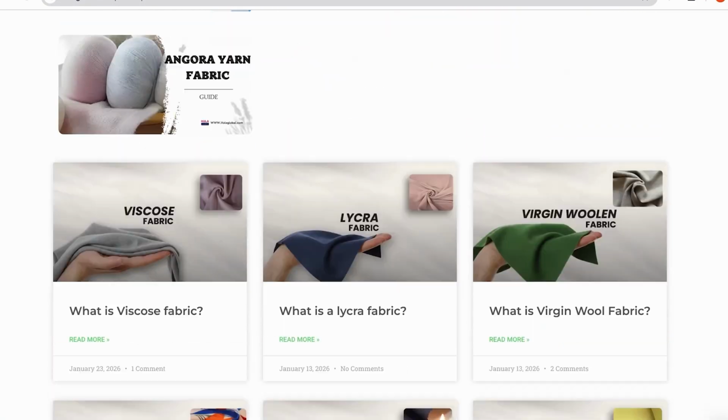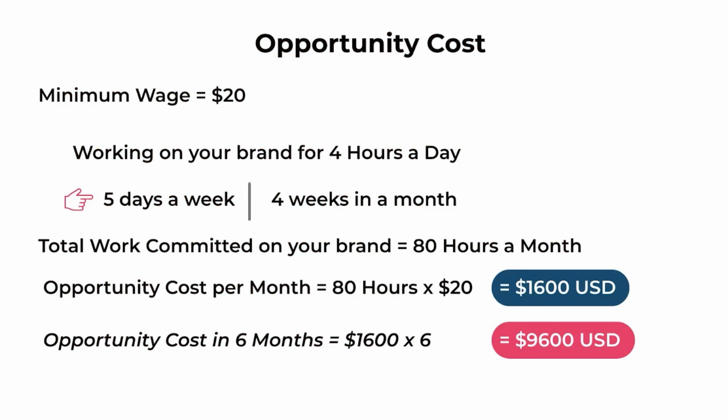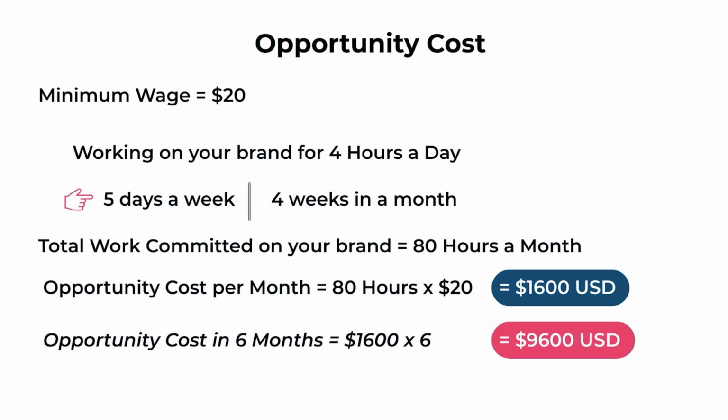And most importantly, what people miss out is the opportunity cost. Every month, if you're based in US, UK, Canada, Europe, anywhere where the dollar value of your time is maybe $15 or $20 an hour, which is probably the minimum wage in your country, and every month that you spend is our money lost. We cover opportunity cost. I'll link that video also in the description.